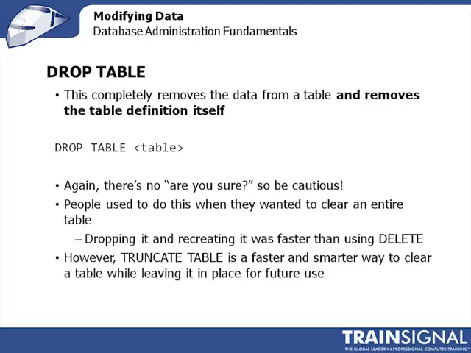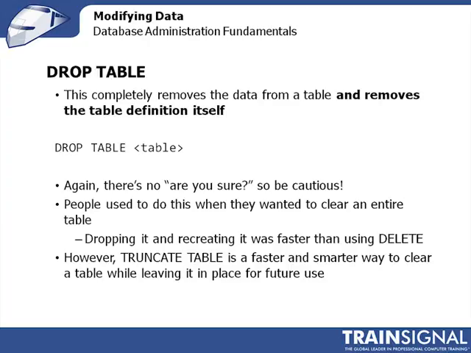You might also consider the drop table command. This is DDL, not DML, and it completely removes not only the data from the table, but it also removes the table definition itself. It deletes the entire table. You run it by simply running drop table and giving it a table name. Again, there's no are you sure, and there's certainly no undo button.